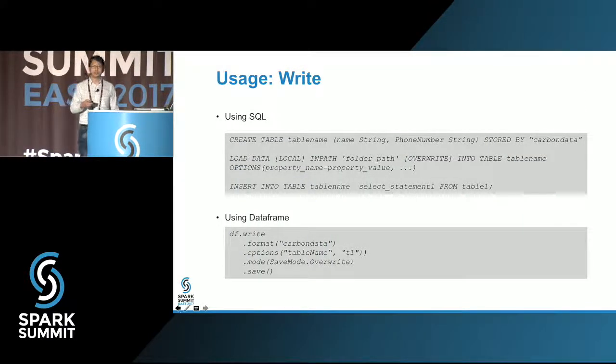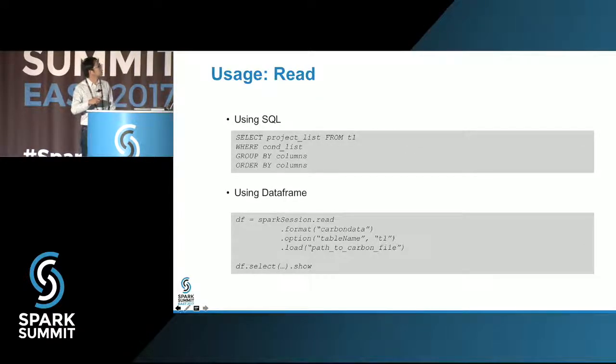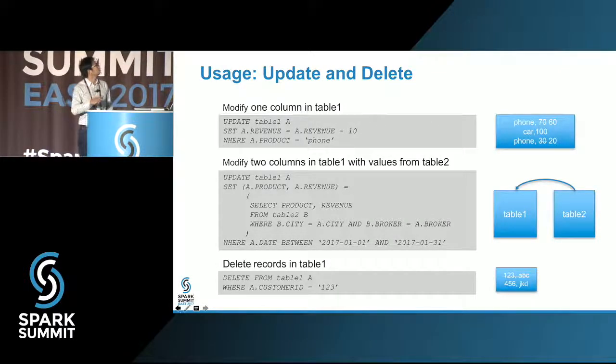Let's see how we use CarbonData. This is the Hive standard syntax. You can create a table and load data into CarbonData. You can do the same by using the DataFrame API. You can read the CarbonData table by using SQL and DataFrame also. And this is how you do the update and delete.